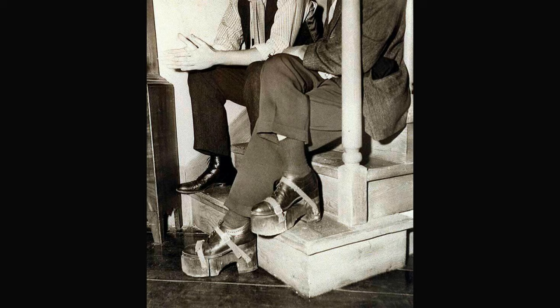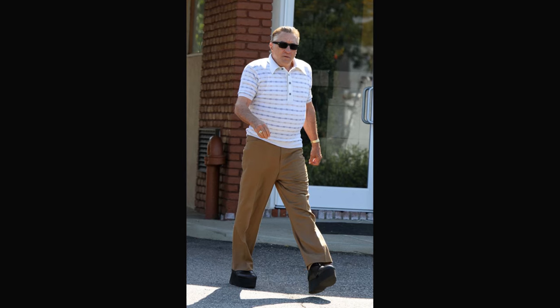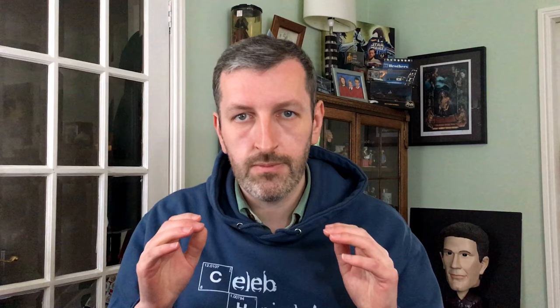Those are external shoe lifts. When you account for the thickness of his shoe plus those lifts, he's probably boosting his height up by at least 4 inches. They are a bit like the ones Robert De Niro wore in The Irishman. Now some actors only wear lifts for specific purposes, like playing a character in a film. Directors may also want their leading men to appear taller, so ask them to wear shoe lifts.